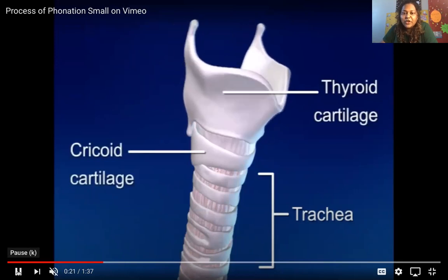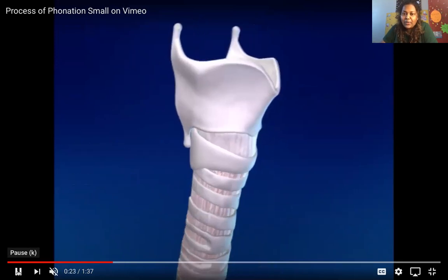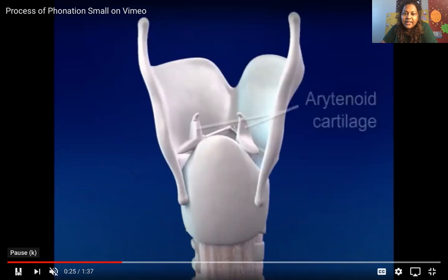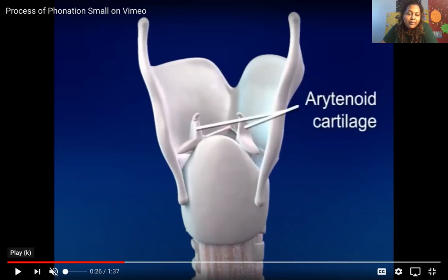So can you see how the cricothyroid membrane moves forward and backward? All right. Now see, when the cricothyroid membrane moves forward and backward, these are your vocal folds here that are connected to what is referred to as your arytenoid cartilage, because of which your vocal folds stretch when the thyroid notch dips forward, and then they come back to a relaxed position when your thyroid notch comes backward, okay?